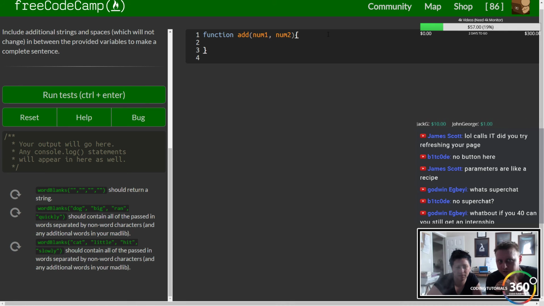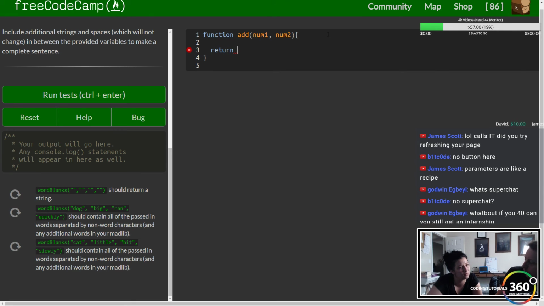Don't sweat it. So we have these numbers, num1 and num2, and all we want to do is add them together. So we have this return. What this does is it gives us the value back. And the reason you may want to do that is because you're going to use it for something else. But it's not holding it anywhere. No, but kind of think of it as you're sending it back and forth to be used. So like monkey in the middle? Kind of. Like you may store this in a variable. Okay. So we're going to return number 1 plus number 2.